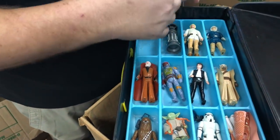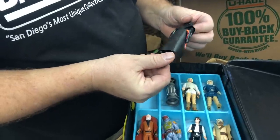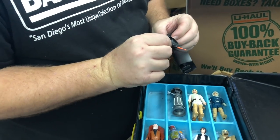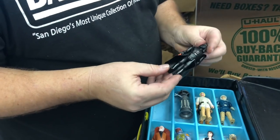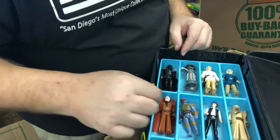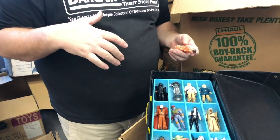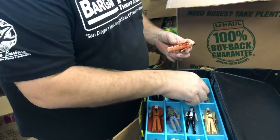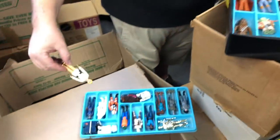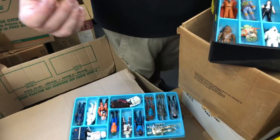Check the rocket on the Boba Fett man — look at the nice condition. And his cape, that's nice. I don't think this is the telescoping one — it doesn't have two stages, it only has one. I'm even thinking about sending some of these in to get graded with AFA. I have some other ones packed. Look right here — this is the warehouse deal. We got a dozen here plus one, two, three, four, five — so we've got 29 to 30 figures.